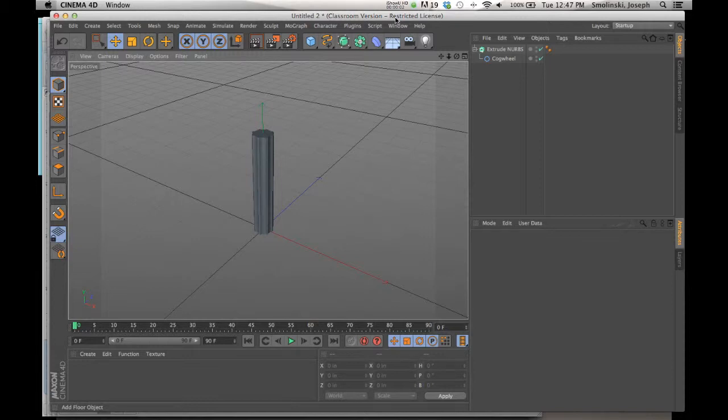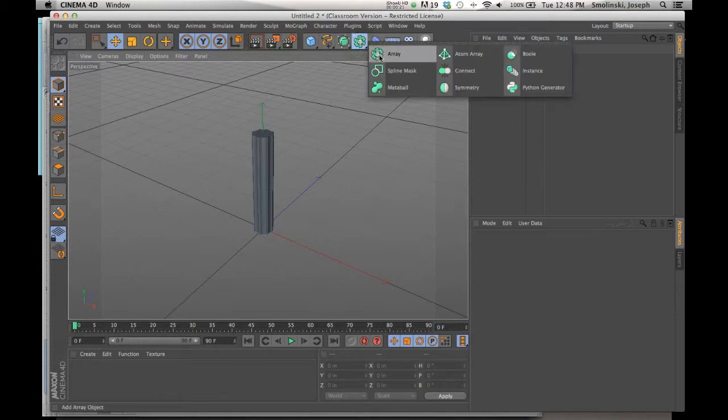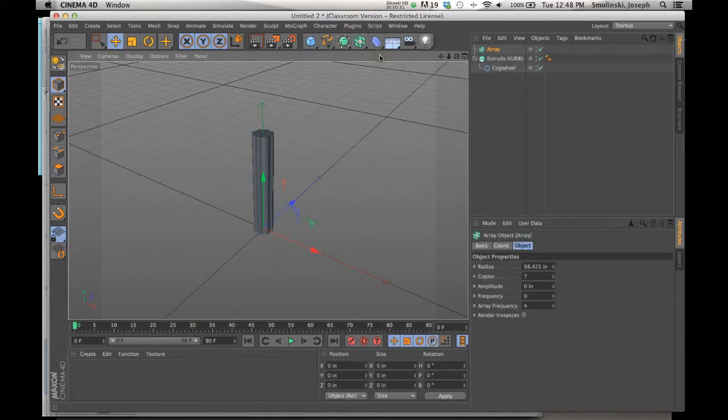Okay, folks, the other thing we talked about today in class was copying elements of the model, especially when working with round geometry, and to do that, making many copies and placing them. One easy way to do that is to use what's called an array. If you click on this, notice the icon in the middle. This little white cube gets repeated and radiated around in a circle in that sort of formation. So this is a quick and easy tool to generate copies of your model quickly.